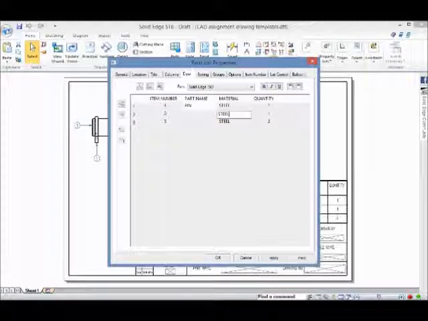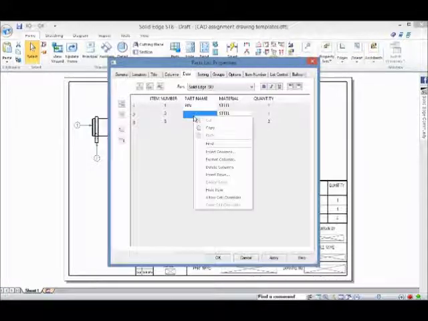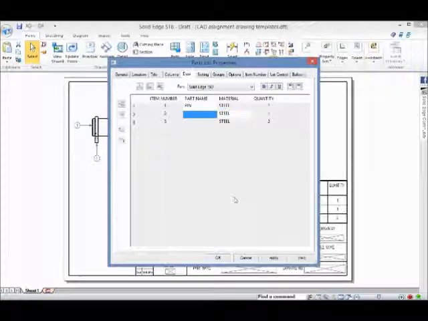Then it allows you to put the text in the box and specify the materials here, and specify the name of the components. For example, here is the bushing. Right click, allow overwrite, and type in circlip.